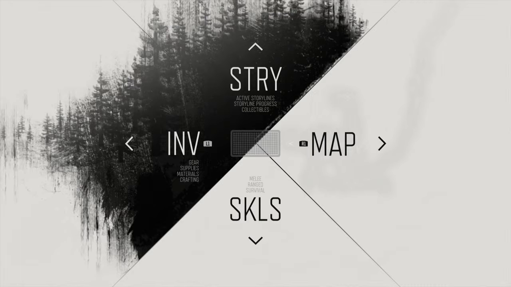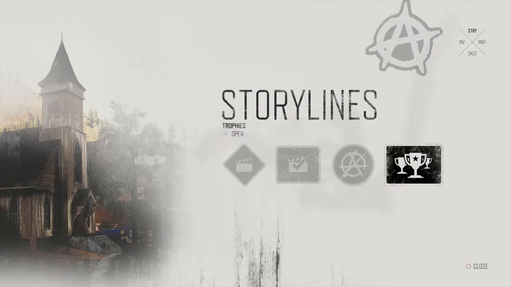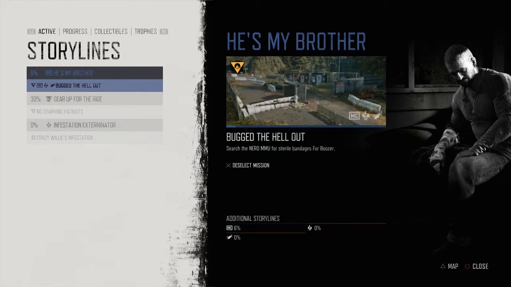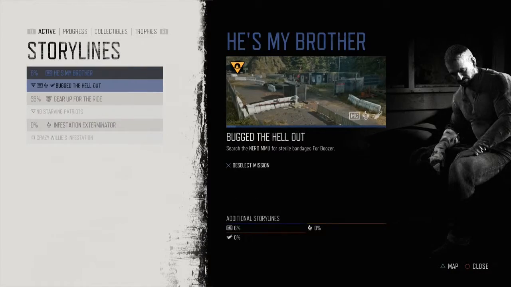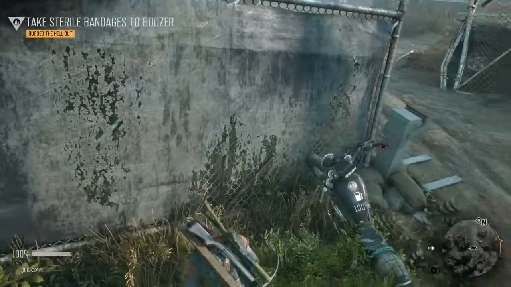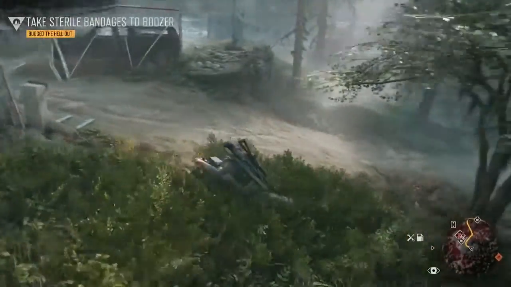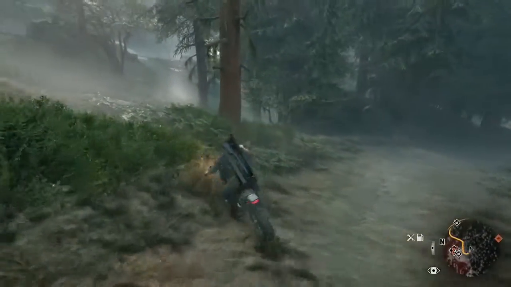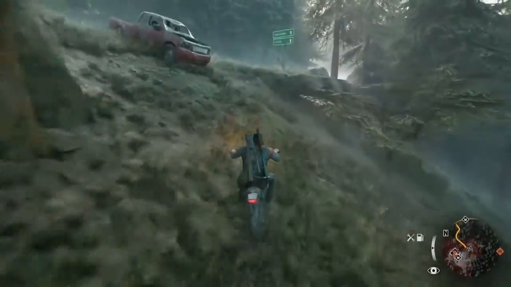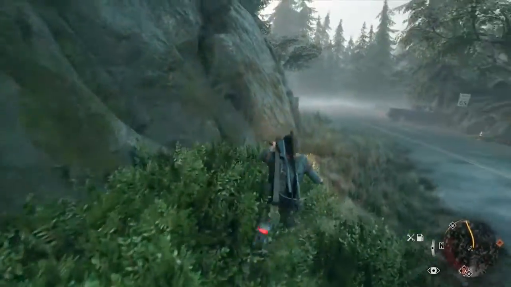Alright, what are we doing? Open. For sterile bandages for Boozer, which we've got. Clear the marauding camp. Alright, now let's do this first. Alright, let's go. It's a shortcut this way. Maybe not. Maybe it's... Oh, shit. Ah, we can get this way. Let's go.